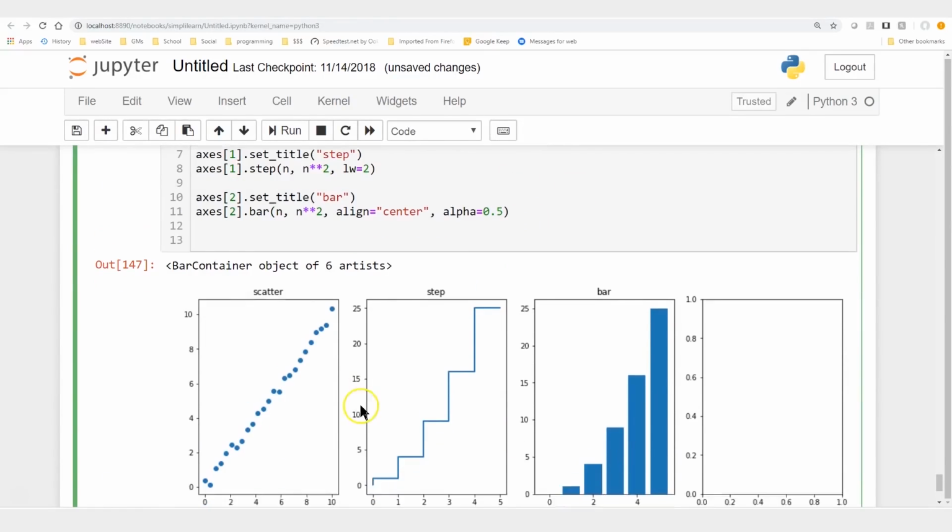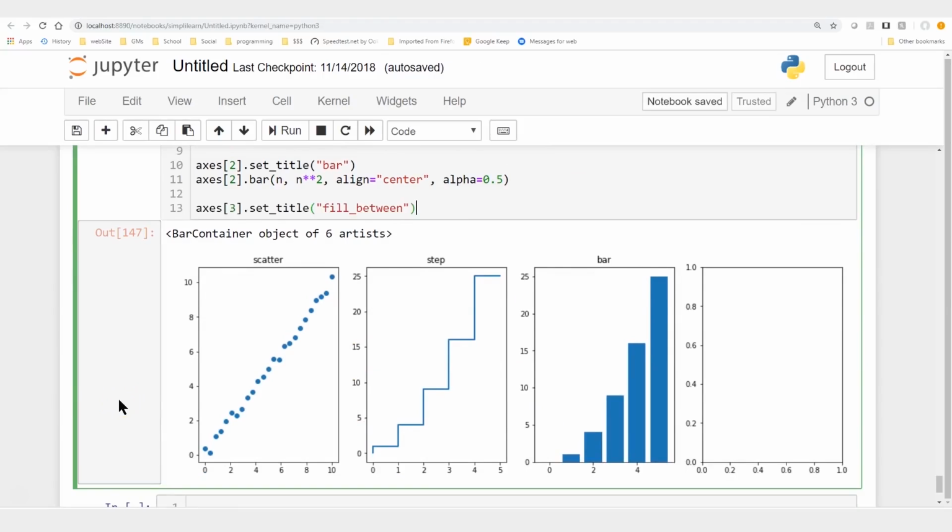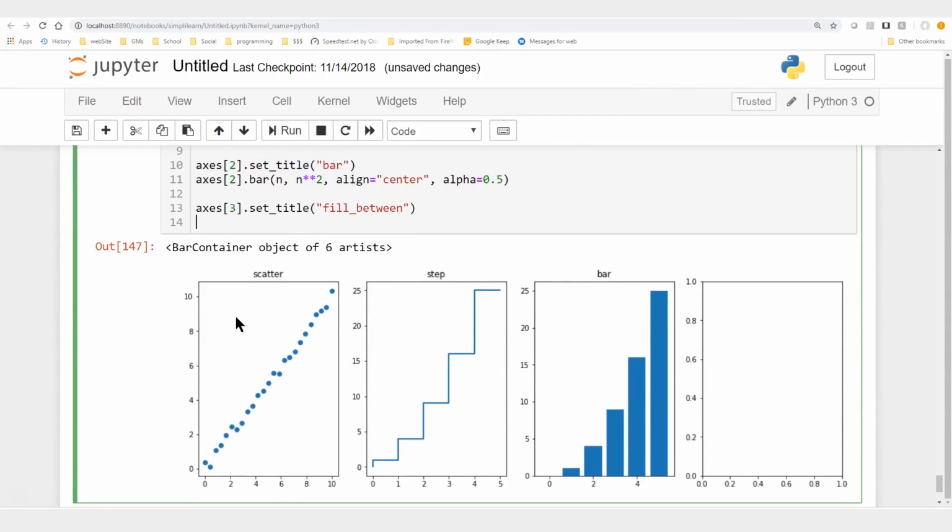Now, I can't say I've used the step graph very much. There's certain, I guess, domains of expertise that require a step graph. But the scatter plot and the bar graph, very common, especially the bar graph. And we'll look at histograms here in just a minute. So I use histograms a lot, especially in data science. But this is nice if you have very concrete objects. How many people are wearing yellow hats? That kind of thing.